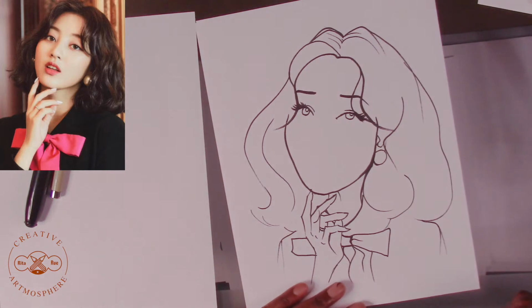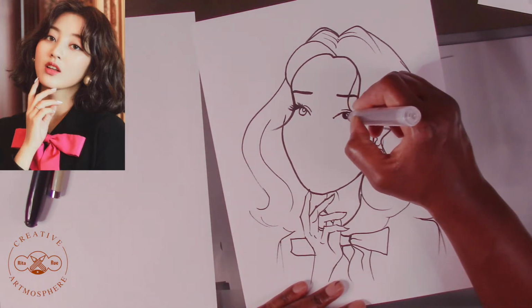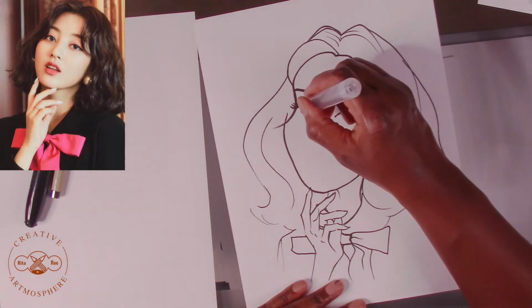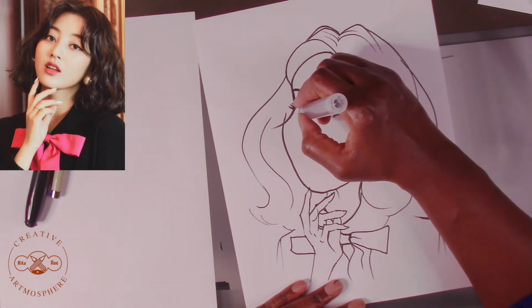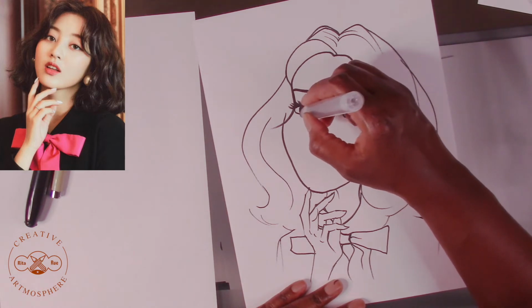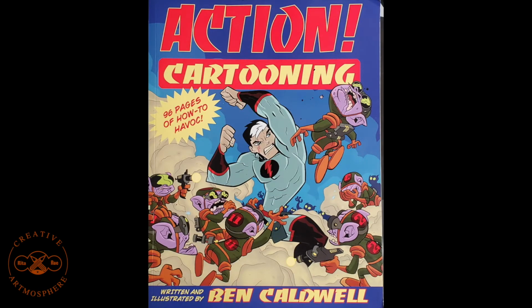In fact, the book is called Action Cartooning, 96 Pages of How to Havoc. How to Havoc, I think it's supposed to read. 96 Pages of How to Havoc. Written and illustrated by Ben Caldwell. So I'll put a picture of the book up here on the screen so you can see it.